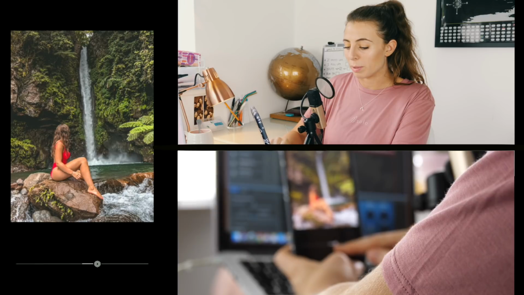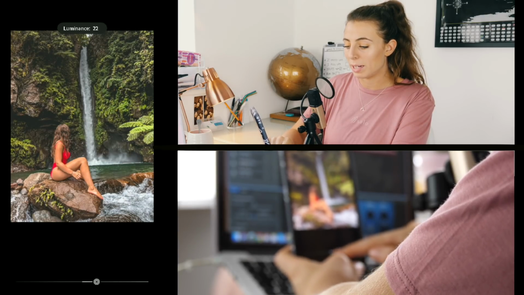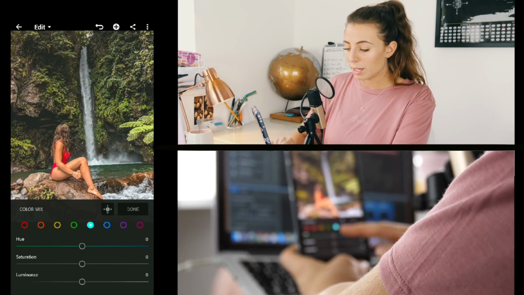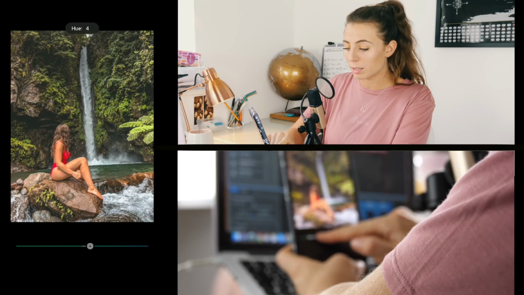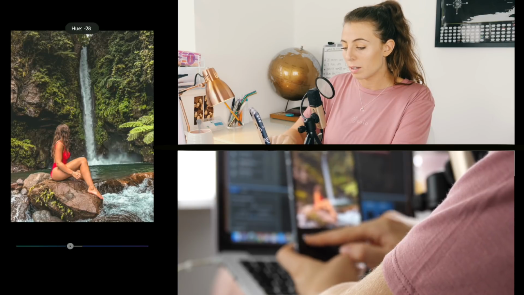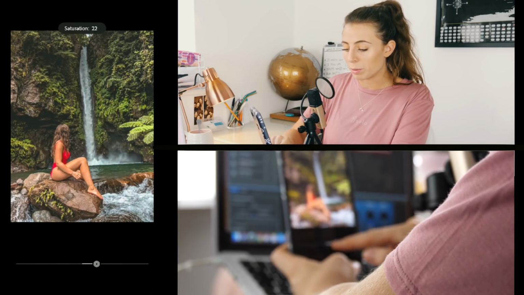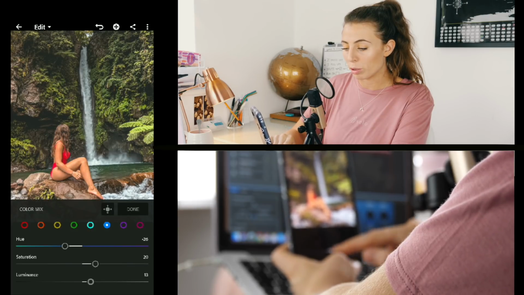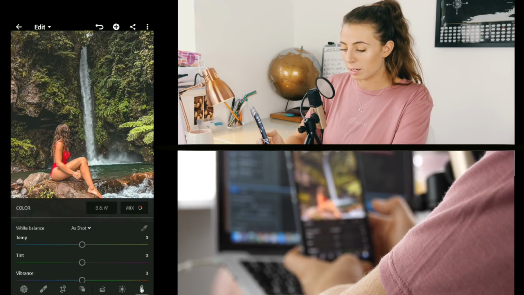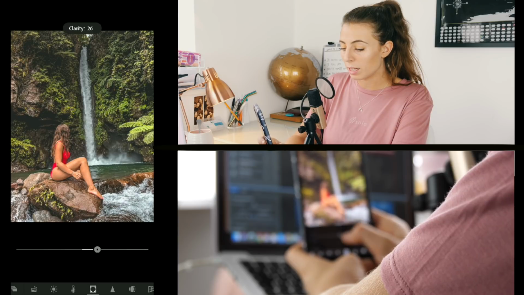Let's up the greens a bit, bring them out. We're going to make them brighter or darker? Oh, we're going to make them a little bit brighter. +22. Okay. The aquas, is there any aqua in this? Not really. Is there any blues in this? Oh, a little bit of the water at the bottom. Yeah, let's bring those blues in and make that nice and bright. And I don't think there's any purples or pinks. So let's go to clarity, see if we can add that in a bit.